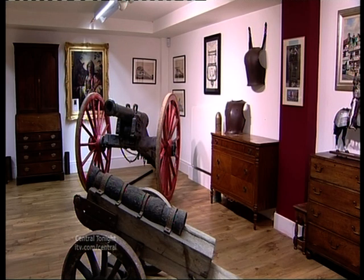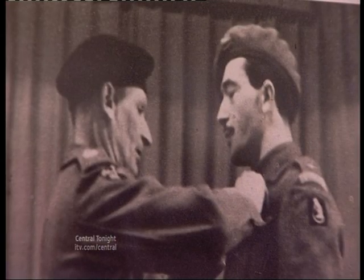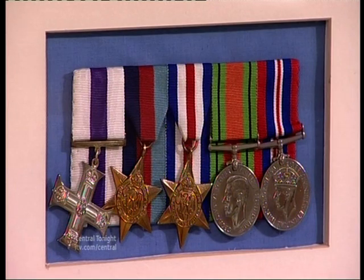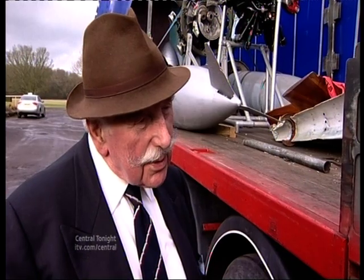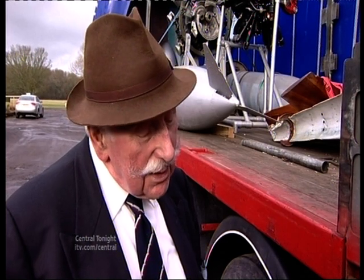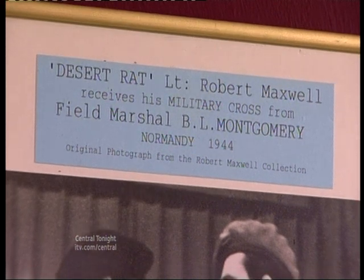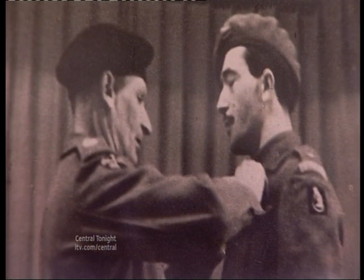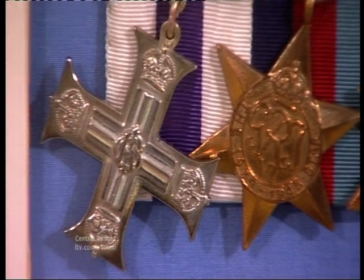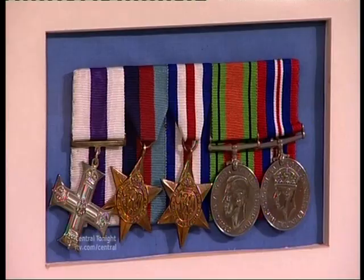Already in position, though, another of Jerry Tyack's prized possessions, the time when Monty met Maxwell, that's media mogul the late Robert Maxwell, medals and all. "I was an admirer of Montgomery in his day, and still am. I heard that Maxwell's effects were being sold at his home at Headington, which is quite close to Marston Marsh, and obtained the catalogue, and the items and the medals and the photographs were knocked down to me."